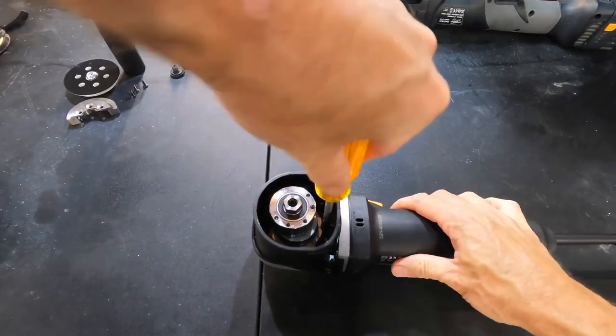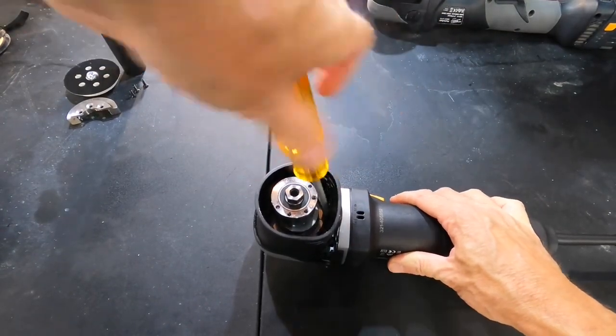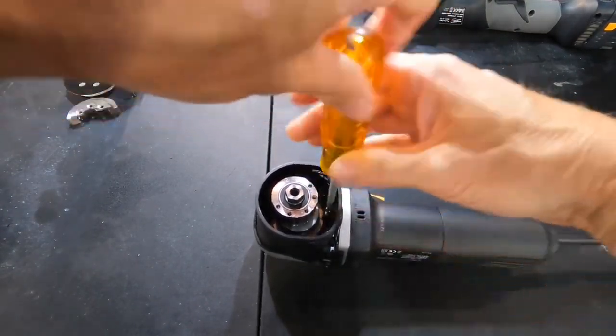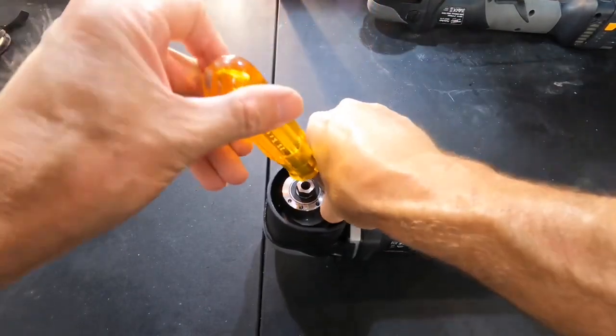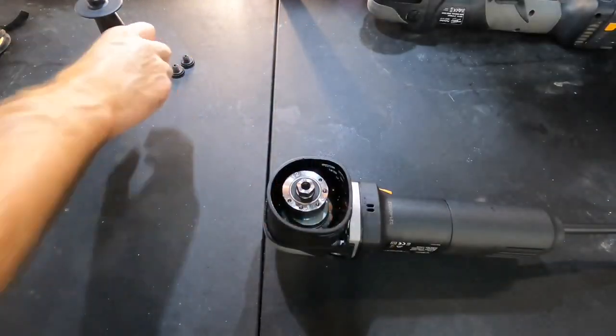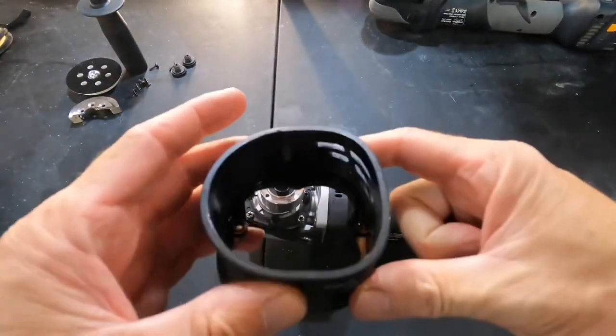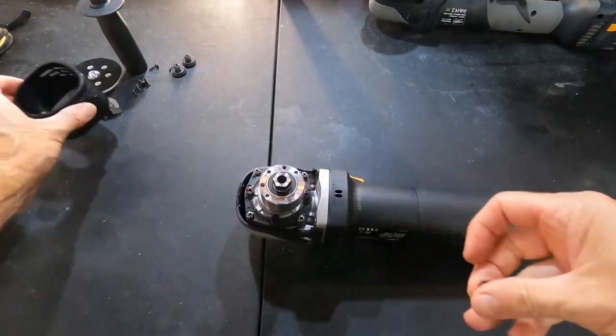Next, we have 4 self-tap Phillips head screws that attaches the shroud to the upper casing. Again, this is a vented shroud. Everything is built to stay cool on the machine. Everything was thought of. That's really good to see. High impact plastic casing as well.